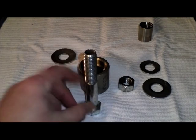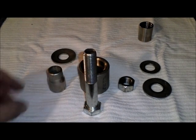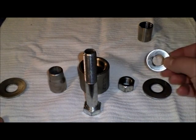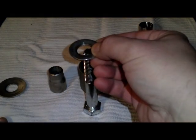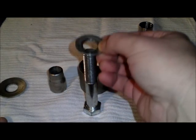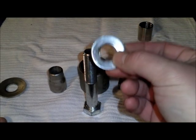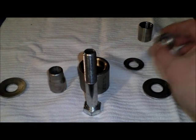This is just a 5/8 inch by 4 inch bolt, coarse thread, 2 large washers, 1 smaller washer. Now this washer in the center here, I had to open up a little bit so that it would slide freely over the bolt. I just took my step bit, put the washer in a vise, drilled it out, and it opened it up. And then your large nut.